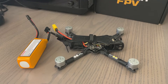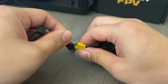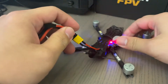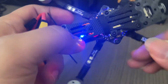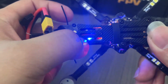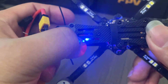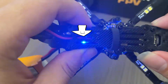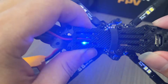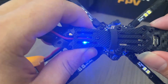The easiest way to find out what ExpressLRS version your receiver has is by going to the computer and plugging in your drone. We're going to physically connect it via Wi-Fi. You're going to see the ExpressLRS light is flickering slow right now, but after 20 seconds it should start blinking very, very fast. That's an indication that it's in Wi-Fi ready mode. Once the receiver light is blinking very fast, we're able to connect via Wi-Fi from the computer.